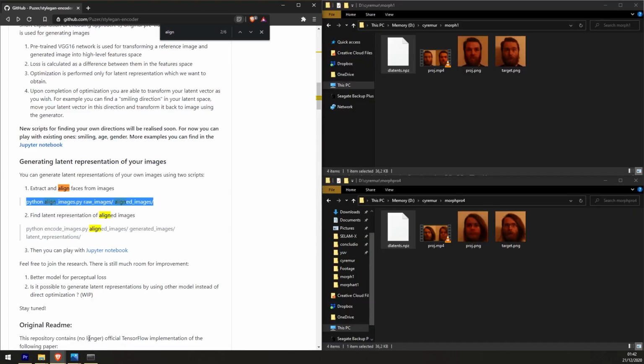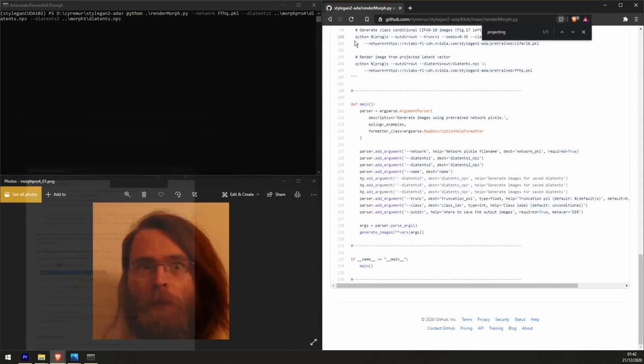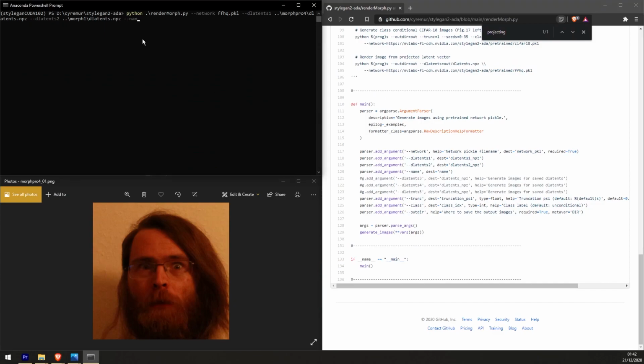And what was the last argument? Truncation is not important. Name, we can name this Morph. We go 1.4 and the output video.